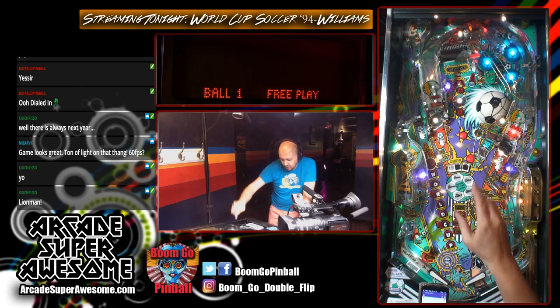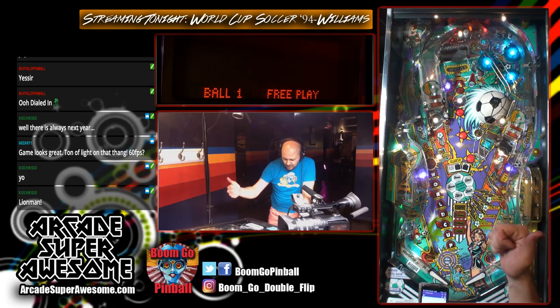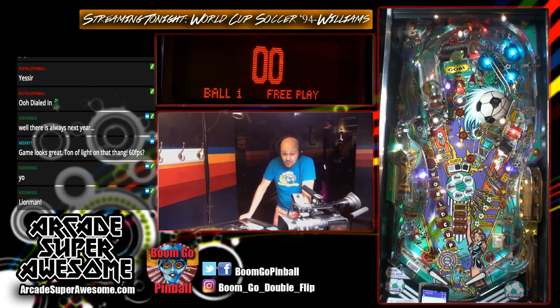Each time you make a goal, it's gonna start an ultra mode, which is a power-up. It's either Ultra Spinners, Ultra Jets, Ultra Ramps, or Ultra Goalie. It really behooves you to get that first goal in before your multi-ball. Try to get an Ultra Mode running because then you can hopefully finish it during multi-ball. And that's gonna give you some more points.